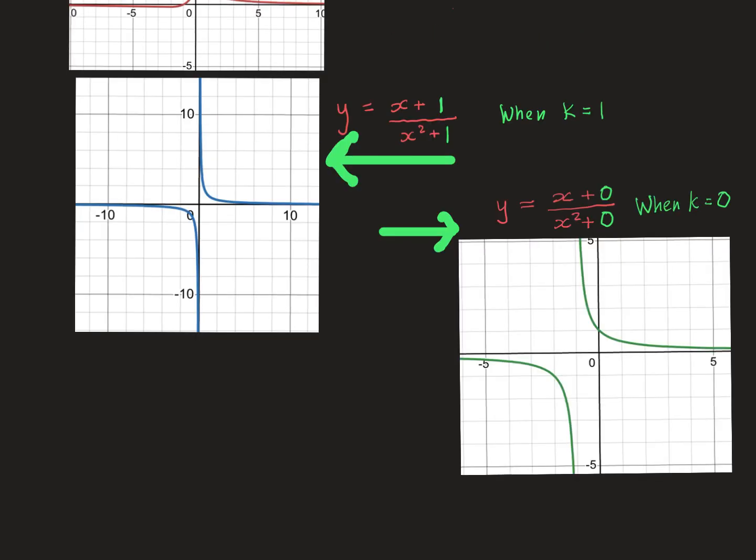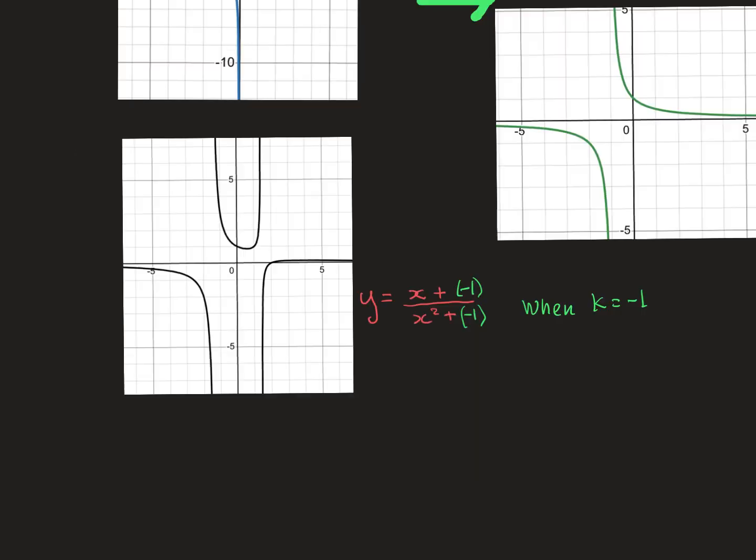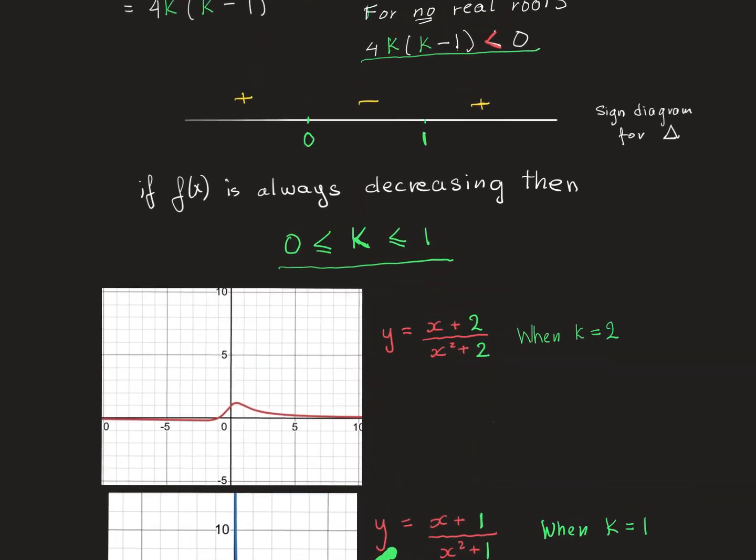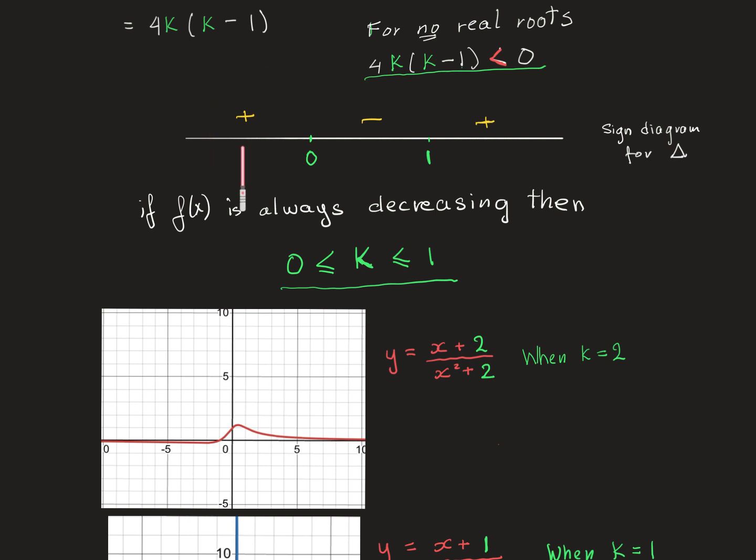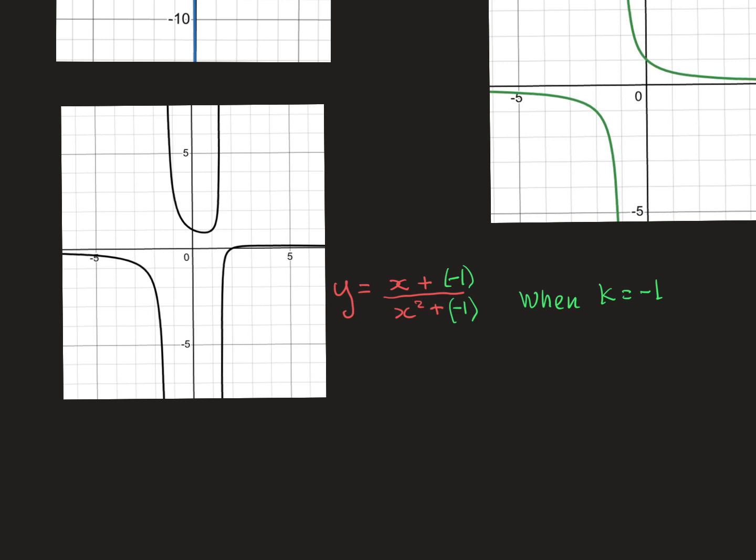Also, if we make k equal to 0, we'll see a similar pattern here on the function. It's decreasing on both sides. And now I used a value for k, which is -1, and that obviously is from below the sign diagram. If we have a look over here, it is now positive, and see what happens to my function. You can see that it looks completely different. It's decreasing here, and it's decreasing here, but then all of a sudden it increases, and it also increases on that side.